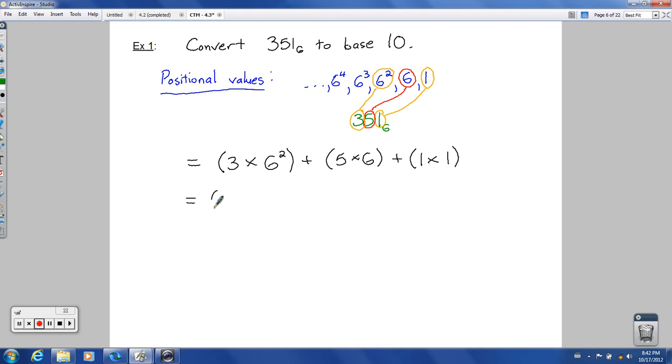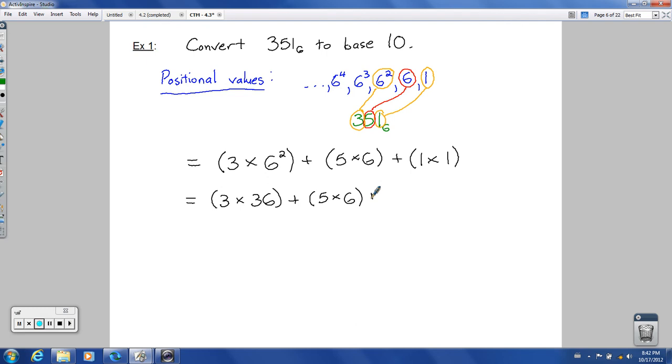I'm going to just rewrite this with 6 squared multiplied out. Could I have done that first up here, or could I just take a calculator and multiply that all together? Sure, that'd be totally fine too. Just make sure your calculator knows the order of operations, or that you do 6 squared first before you multiply by the 3. So I'm going to rewrite out 5 times 6. I'm going to rewrite out 1 times 1.